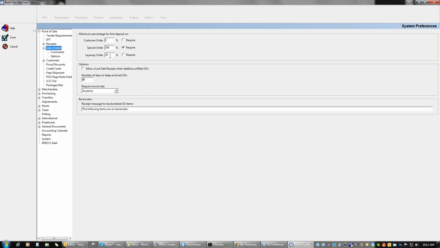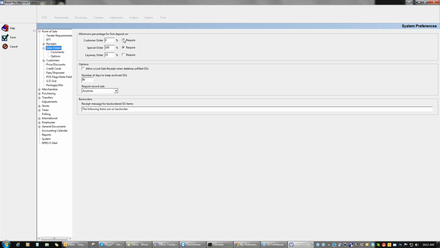Now, the layaway is exactly like what it sounds like. You're going to hang on to the merchandise. They're going to make payments, and when it is fully paid off, you are going to give them the merchandise. It is not uncommon to require a minimum deposit when someone opens up a layaway. You are taking these items off your shelf and taking them out of circulation so you can't sell them to another customer. So for that benefit, you want to make sure that they're going to come back and get it. You want to make sure the sale is going to go through. So again, you can determine any amount of deposit that you want.